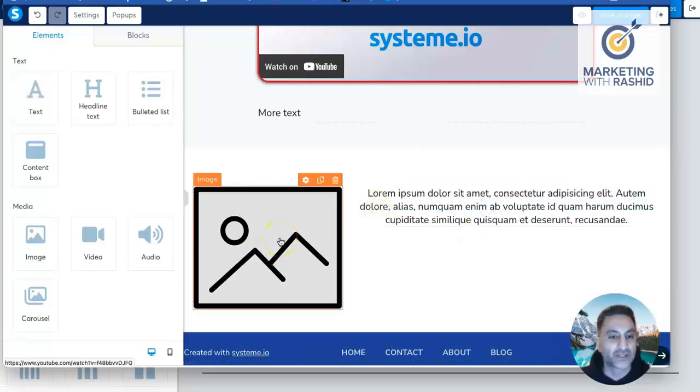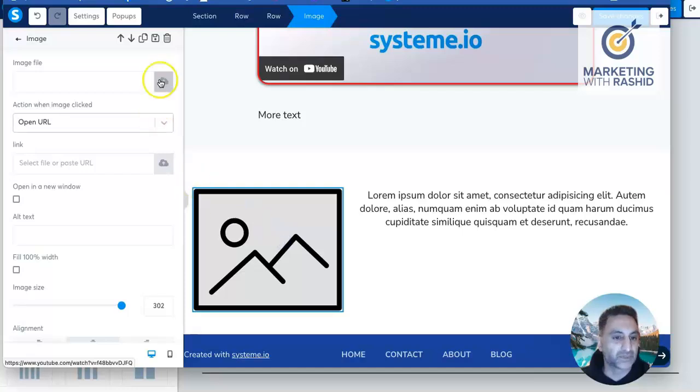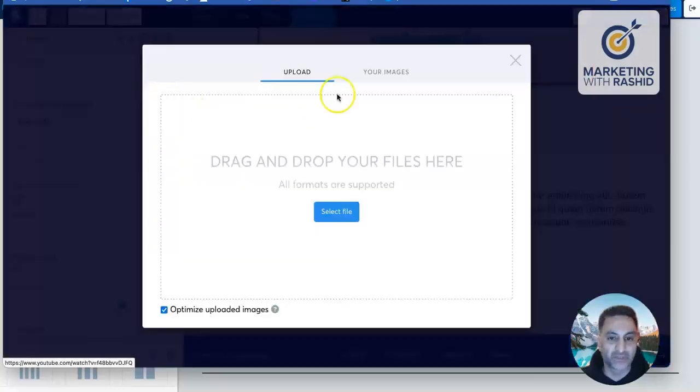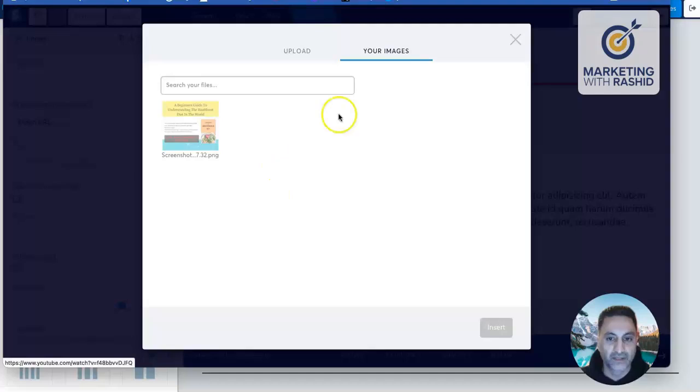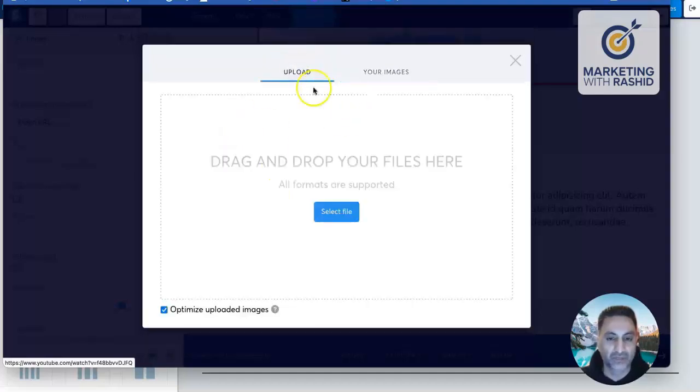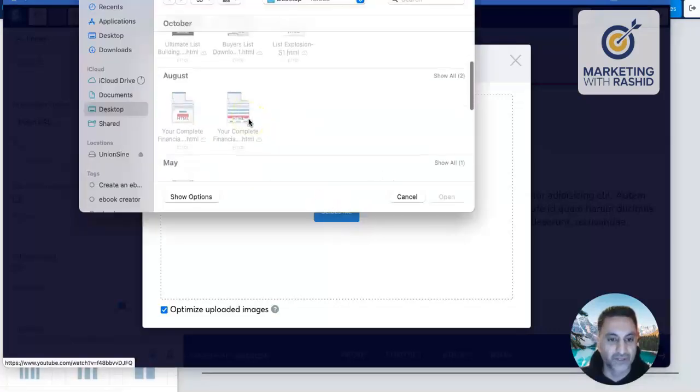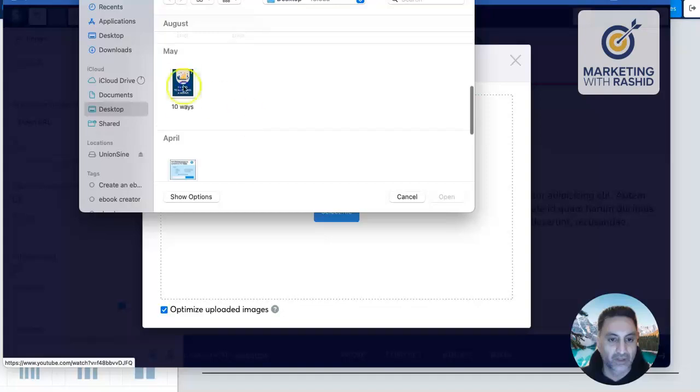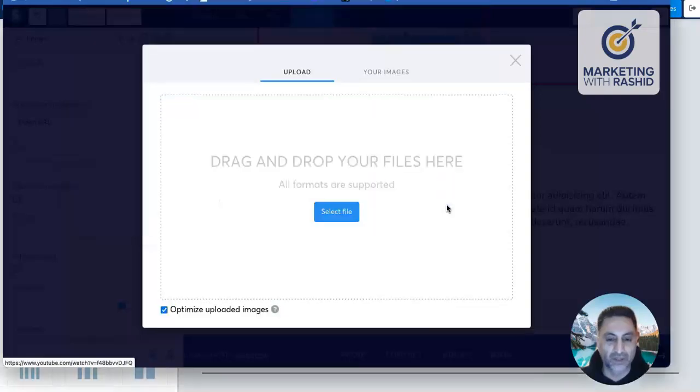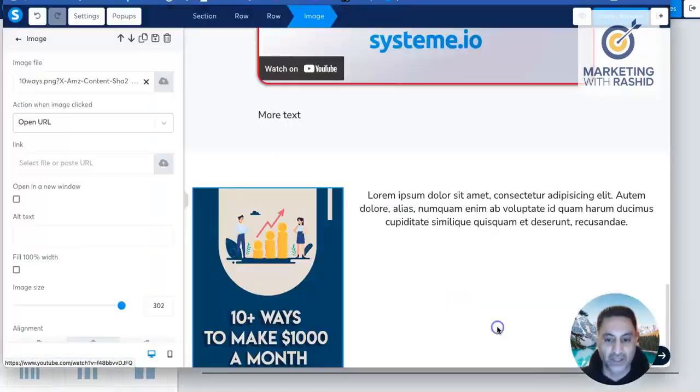So if you want to link, let's just go to this image, open up, let's find an image. We can just plunk in anything in here. Let's see what I've got. I've just got the one image there. Or you can upload an image, select files. Let's see what image we can find. Okay, we'll just put that one in there. There you go. Insert it.